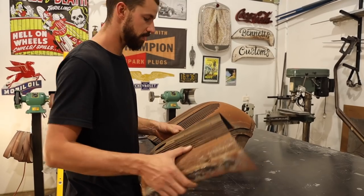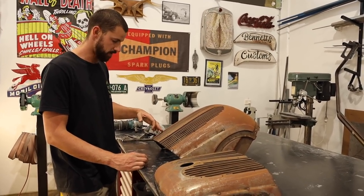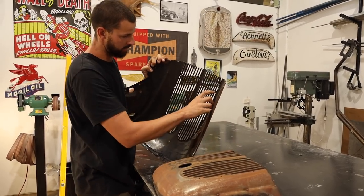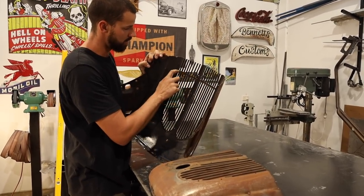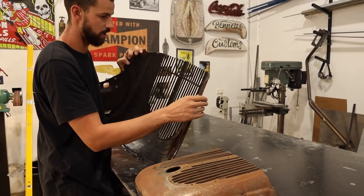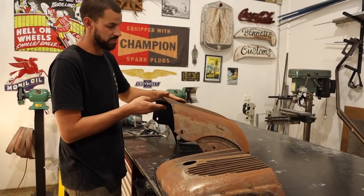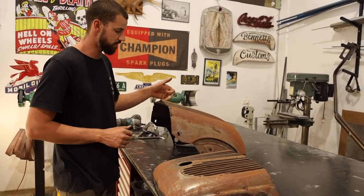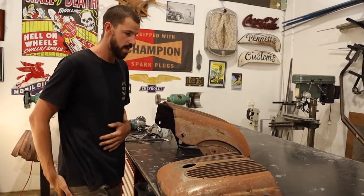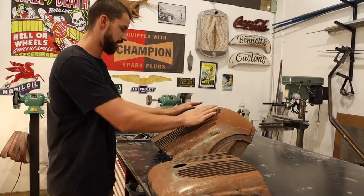But what I think I'm going to try to achieve here is that basically there's a piece that's put in here, and it's actually brazed or spot welded through each grill insert, or piece you'd call it, that's holding them all together. And I really like where those are all sitting, and it would be nice to try and leave that and cut really close to them in order to TIG weld each one back together, which is going to be super tricky, but we will wrap our heads around it.